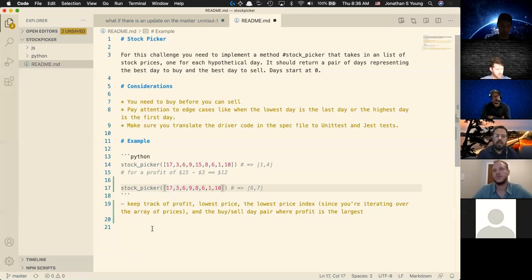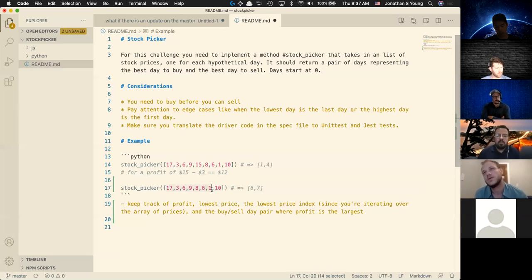And as you iterate through the array, you should check the profit at each element in the array from that new minimum that you set. And you only want to keep track of the points when, as you iterate through the array, your profit increased. Okay, that makes sense to me.